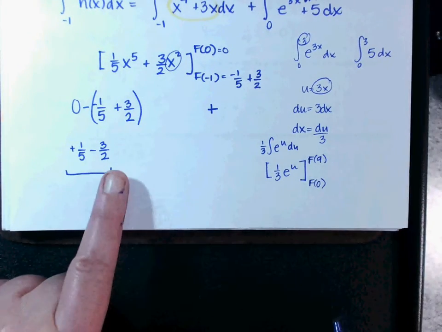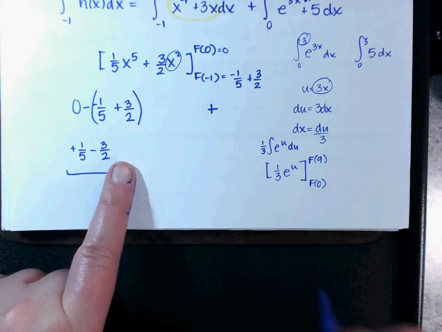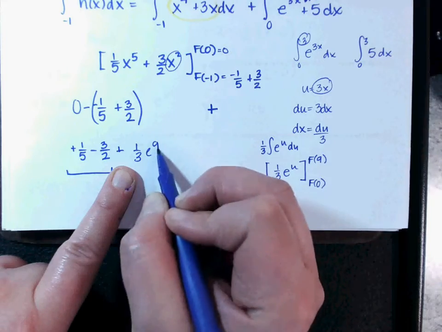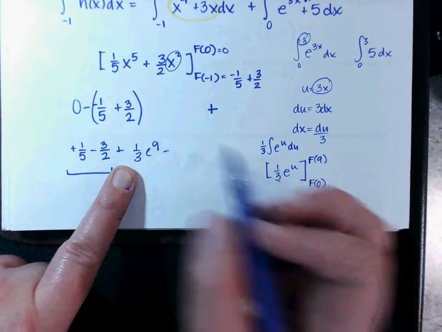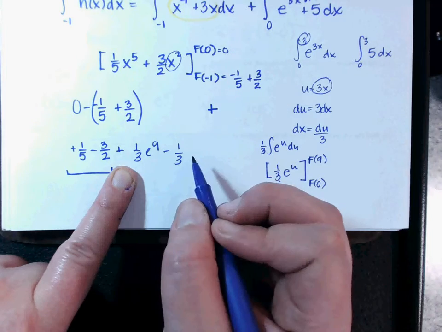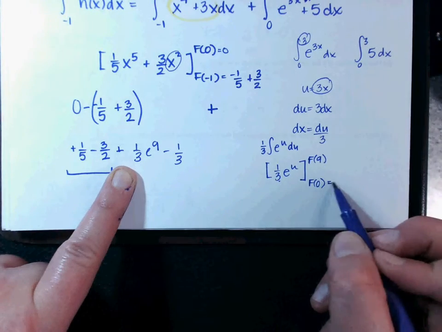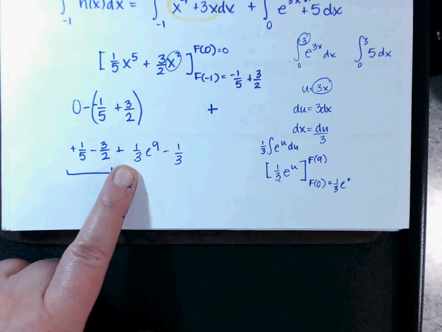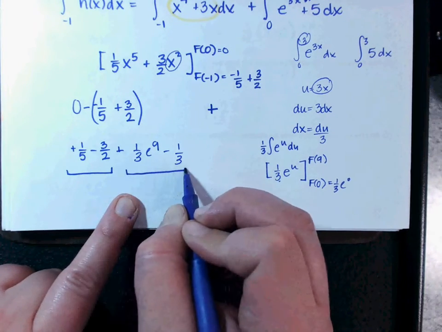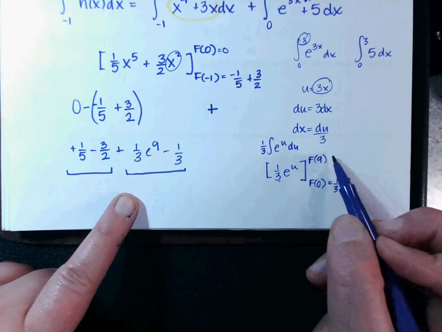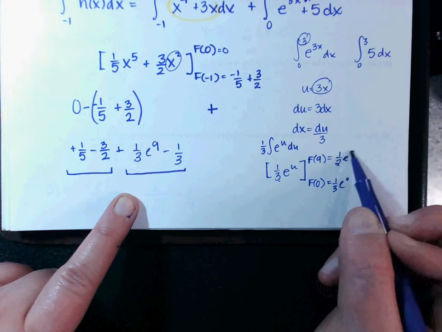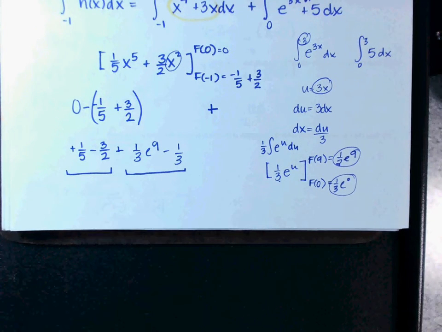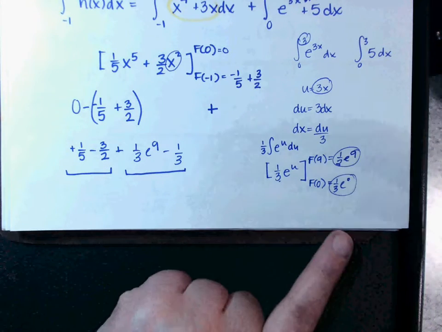So I'm ready. I'm going to come back over here to my final answer. I'm going to put plus. When I plug in 9, I have a third e to the 9 minus a third e to the 0, which would be, what would a third e to the 0 be? Just a third. So I'm not going to put the e to the 0, but you could. Okay, is my answer complete? Why is it minus? What did I miss? Because I do top minus bottom. Oh, yeah. So it'd be a third e to the 9 minus a third. Okay, am I done? No. One more integral left. Your 5, what's the antiderivative?